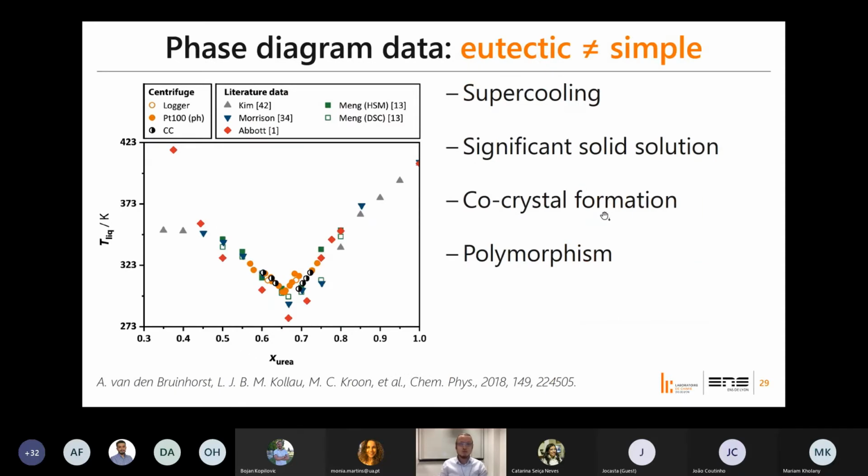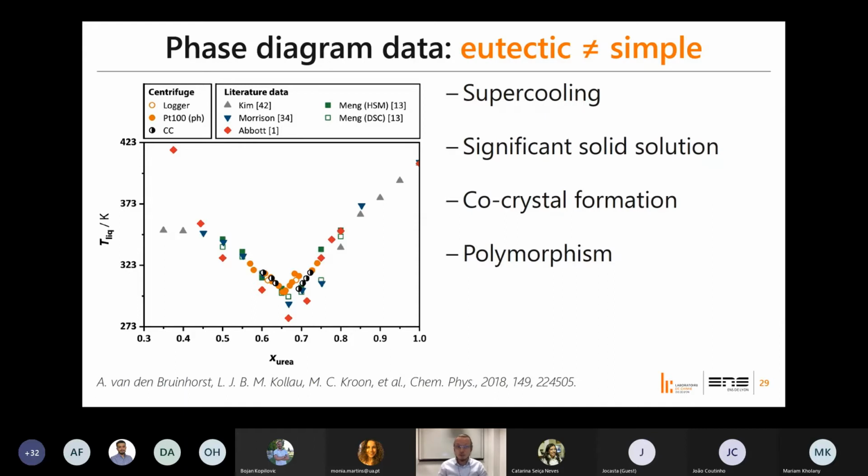Then up to now, I've shown you mostly eutectic phase diagrams that are simple in the sense that the solids completely demix, and there are no weird complications when measuring the phase diagrams. But in practice, this is often not true. And one of the most annoying things about eutectic mixtures is that they are easy to supercool, which means that if you cool them down, they won't crystallize at the point that they should crystallize. Instead, you get a supercooled liquid.